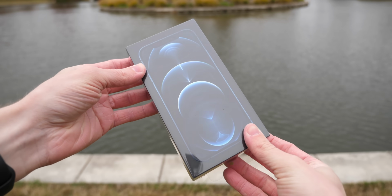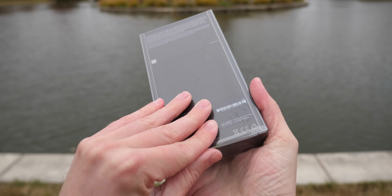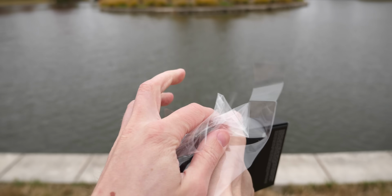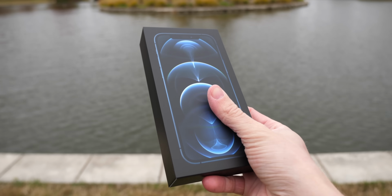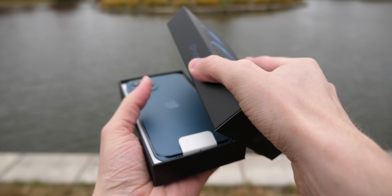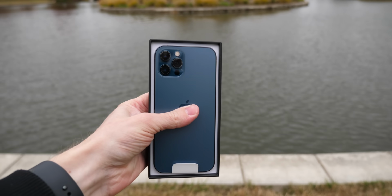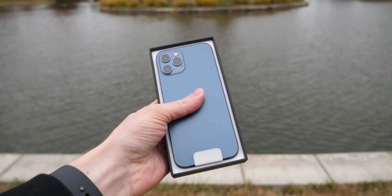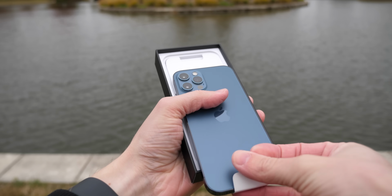All right, and iPhone 12 Pro time as well. Let's flip it over. Tear that plastic off. A great unboxing experience. You can see that Apple is going with black for the second year in a row. They did that on the Pro last year. They're trying to make it feel as premium as it can be. And this is the new blue, and this looks real good. Okay, the blue on the other iPhone, I don't know, it doesn't cut it for me.